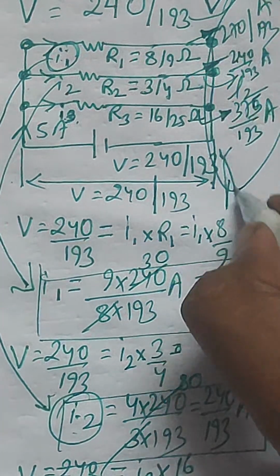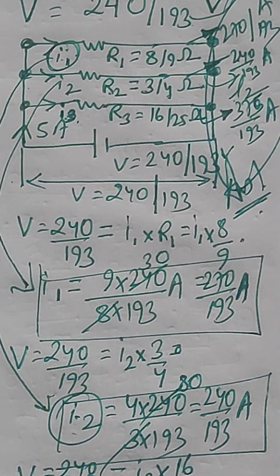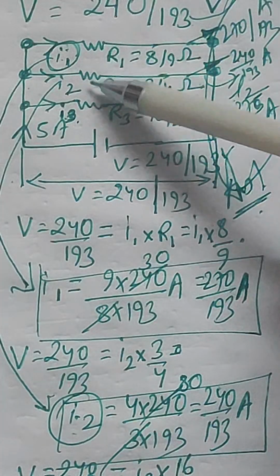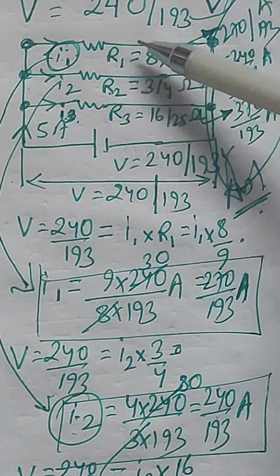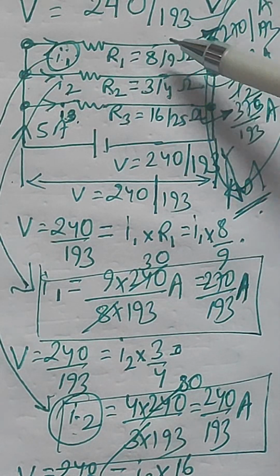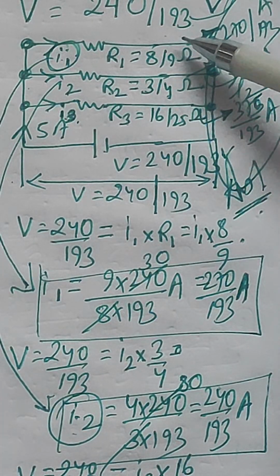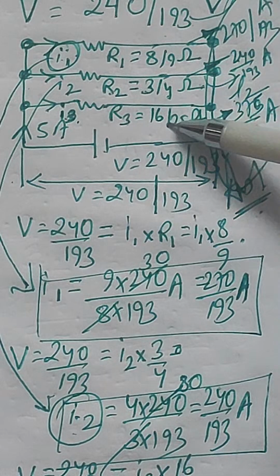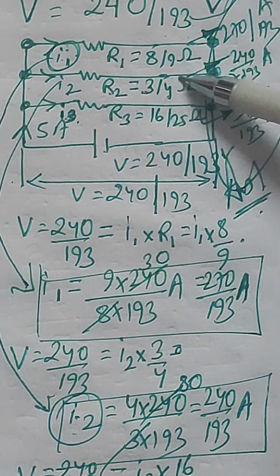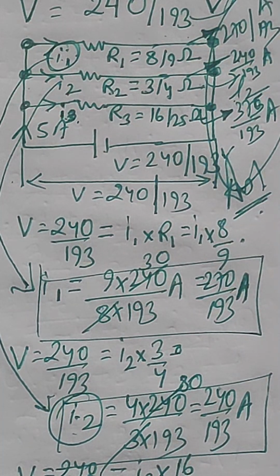This is our answer. So students, in this way we have found all the three currents which will be flowing through all these three lengths of wire, whose resistance is calculated using the relation R equal to rho L by A. Here we have been given the ratio of the lengths of the three wires and the ratio of the diameters of the three wires, and we use the formula to solve it, right?